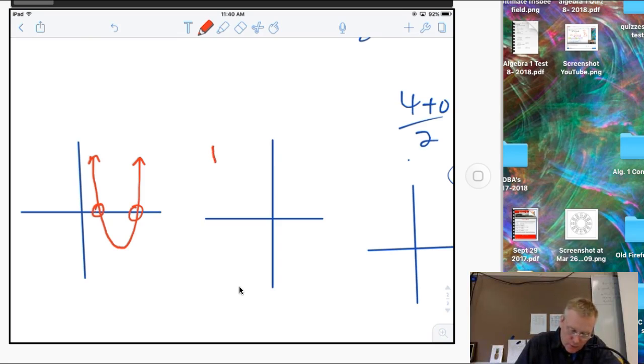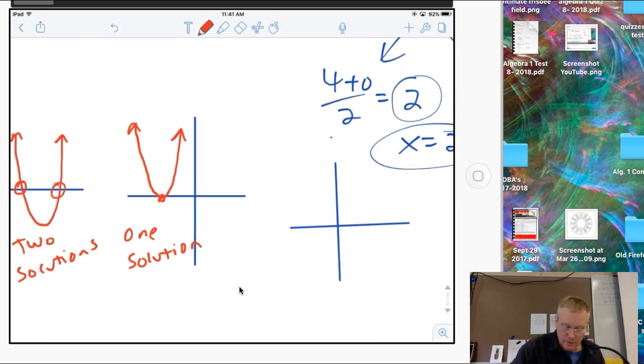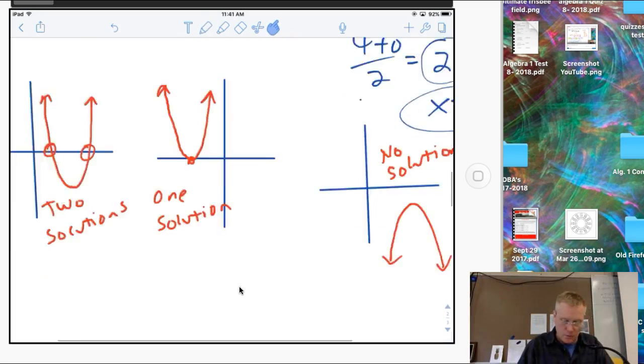Occasionally, that parabola might come down, or it could be going the other direction too, go up, and it only hits it in one particular spot. And this would have one solution. And that's the case we just hit, where x only equaled 2, okay? And the other case is that the parabola goes up towards or down towards that axis and never actually hits it, in which case you'd have no solution. And we'll show you about those eventually as well, okay? So those are the 3 kinds of things that can happen. We just hit, for the first time, one solution.